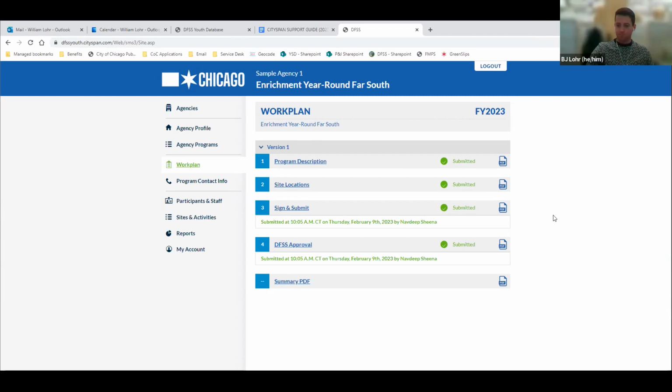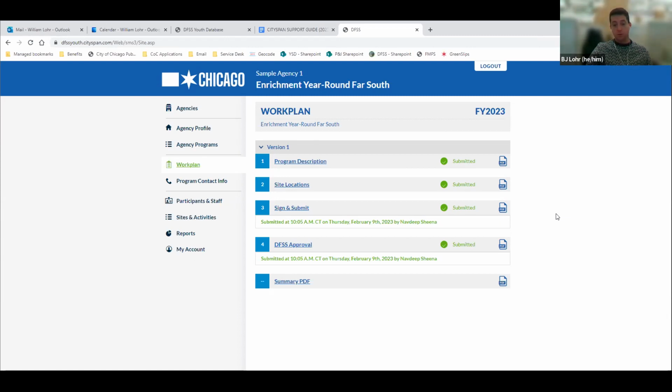Absolutely. Okay, JB, there's another question. Is there a limit to how many admin can be added? There's not a limit. You have full range to add as many agency admin as you want, as many program admin as you want, as many program users as you want.